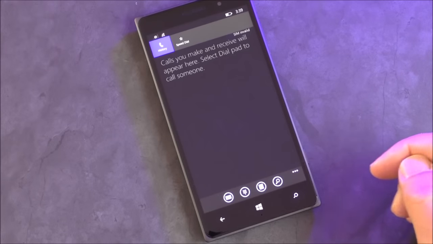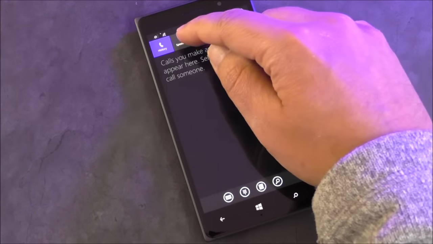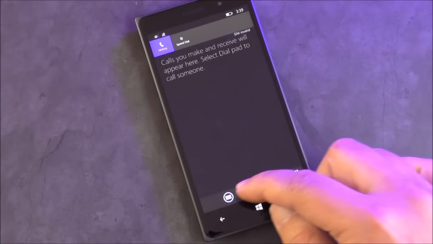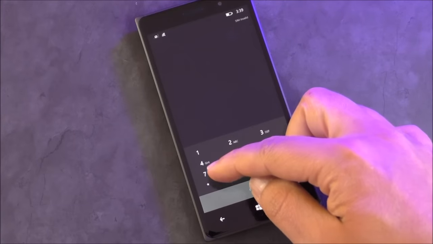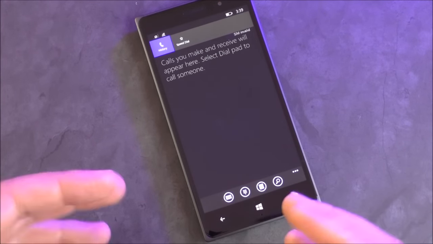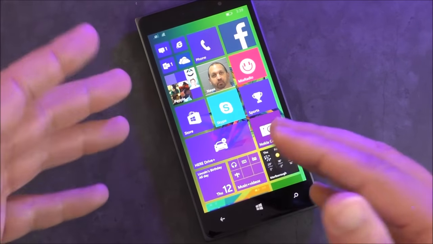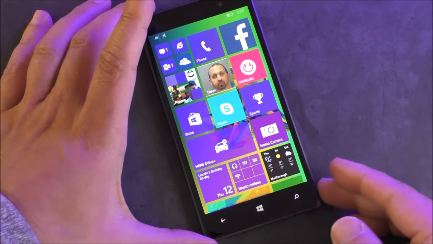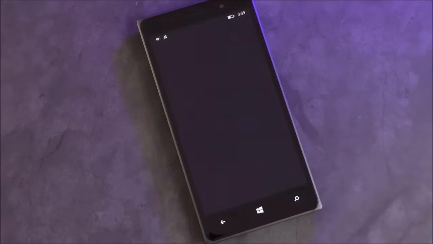Going to phone, this is also a new dialer here, so you can place and make calls. You can see you also have a speed dial area, and then there's also a new dial pad, which is really weird. At least it's different from the previous version we've been used to, and it's smaller keys. So that is the new dialer that's coming in there. This too is an app. So almost everything in Windows 10 is an app, so you don't even need to update the operating system. Microsoft can update stuff basically through the store.